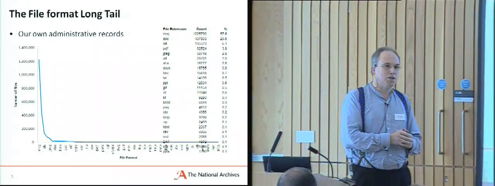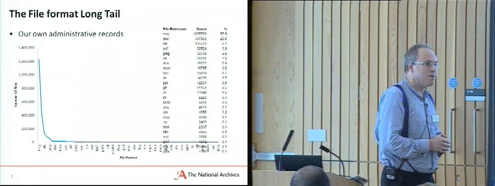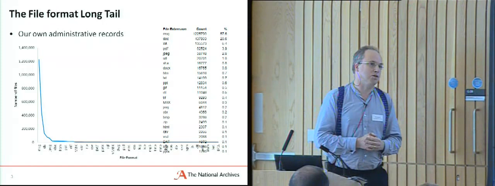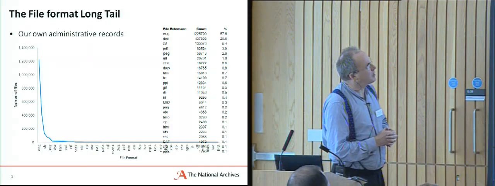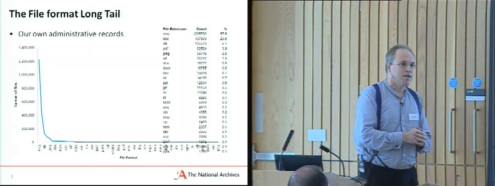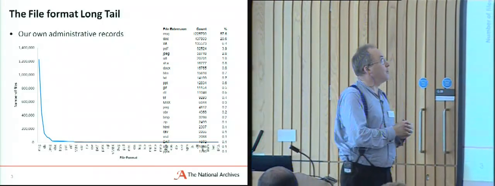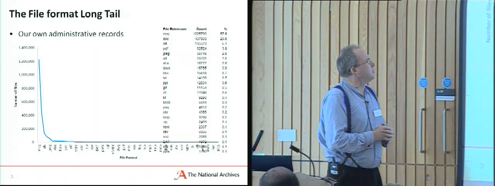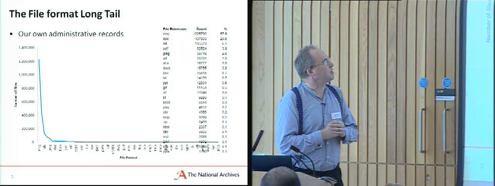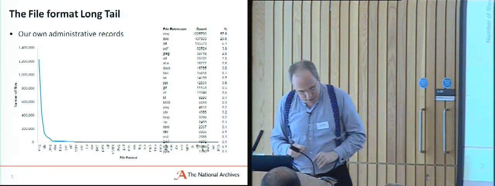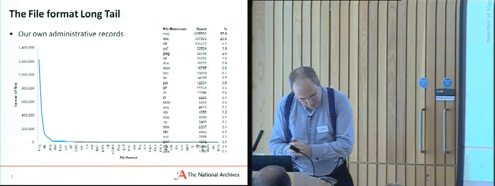So it doesn't matter how much money I've got, the people who want to read those files on the internet have got more money than me. They've probably got more money than the whole of the UK government has got, let alone the budget of the National Archives. So they're going to solve my problem of readability of this material, because this graph is the same graph, or a very similar graph, to one that was published recently by someone from the British Library, looking at file formats on the internet.